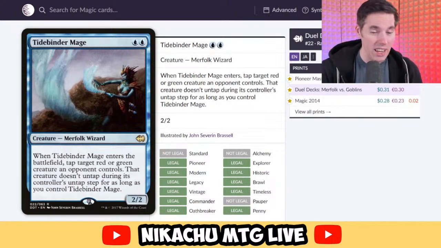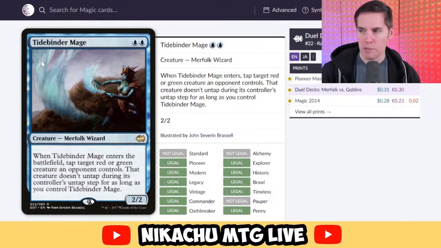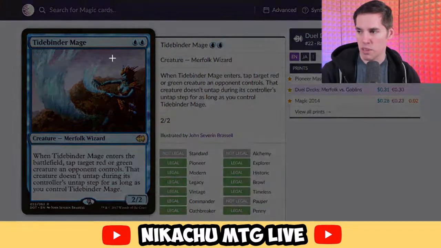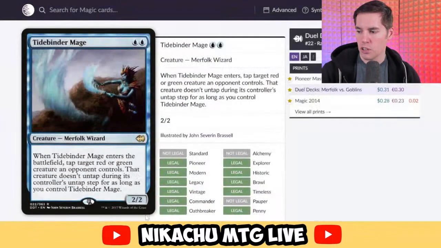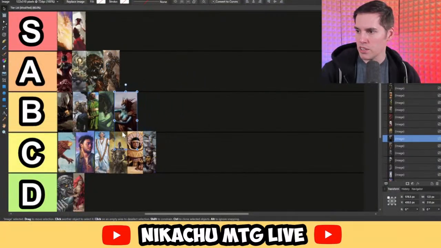So like green decks, a lot of green decks not splashing red, not splashing black. So you tap down their mana dork, and it's basically almost like a 2-mana Flametongue Kavu in some cases. And it will stall large creatures, but you know what? Not for forever. So it's pretty medium. Honestly, when it's good, it's really good. When it's bad, it's really medium. So B tier.